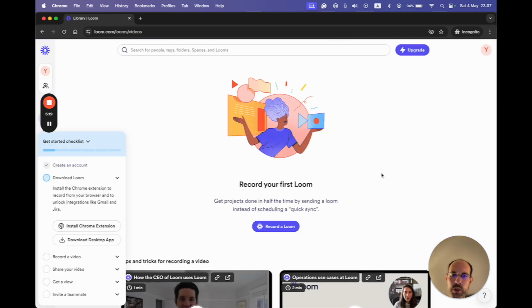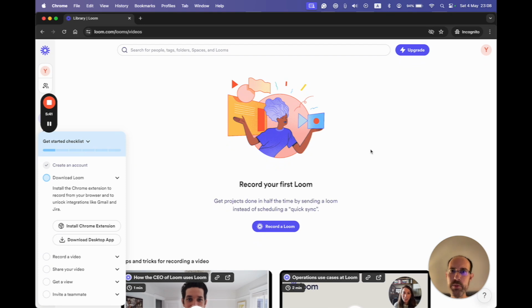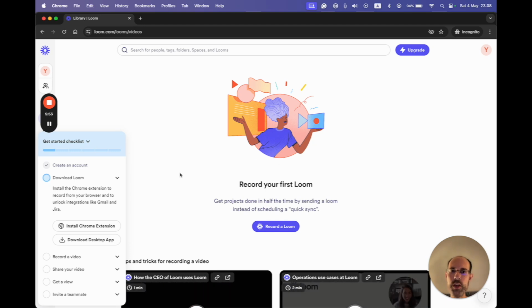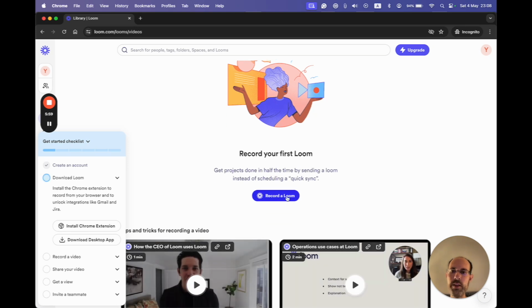Okay, this is also a very smart approach to the way they expose features of the platform. So this onboarding experience, once you actually finish the funnel, you basically land on their platform. This is what's known as an empty state. Why empty state? Because you land on the platform and you don't have much to see here just yet. It's relatively empty. And they chose to have an illustration here with a CTA, record your first Loom, to record the Loom right here, right now.